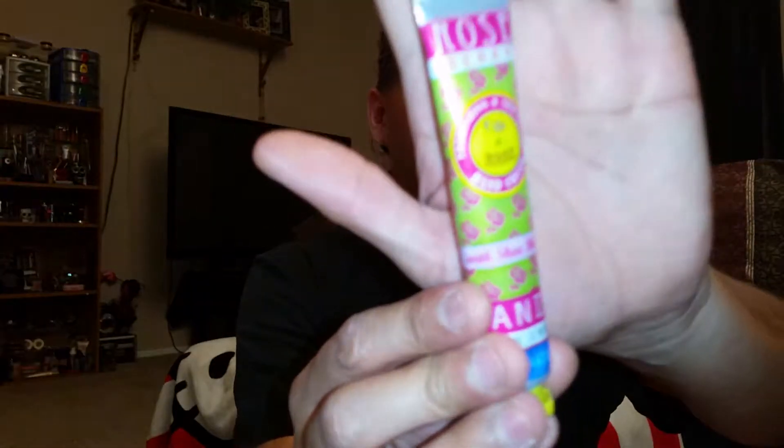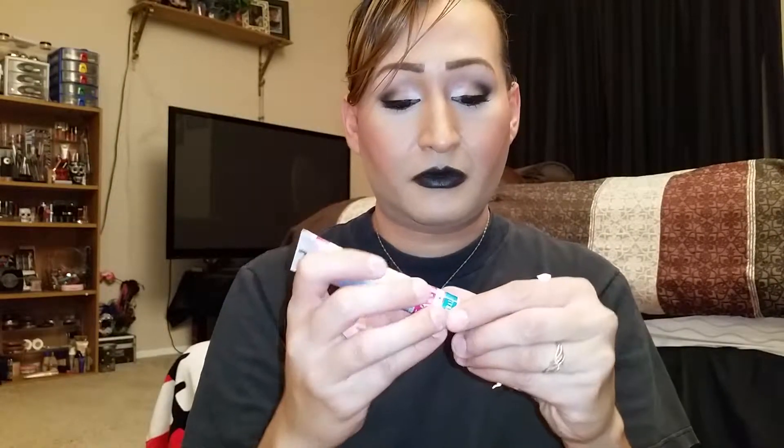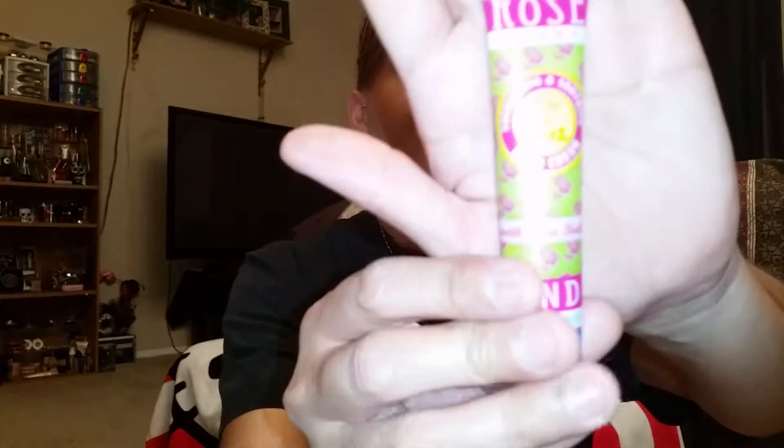The second thing that I got was a Roseberry Nourishing and Soothing Fakes and Rouge Hand Cream with Shea Butter. It's a hand cream, and it is this little thing right here. It smells kind of good — it reminds me of the Sour Patch Kids candy, kind of. So that is the second little thing of lotion that I got in my bag.